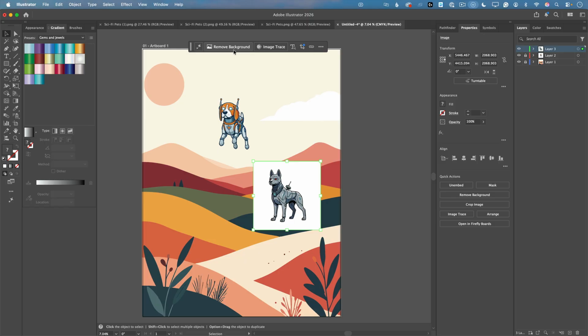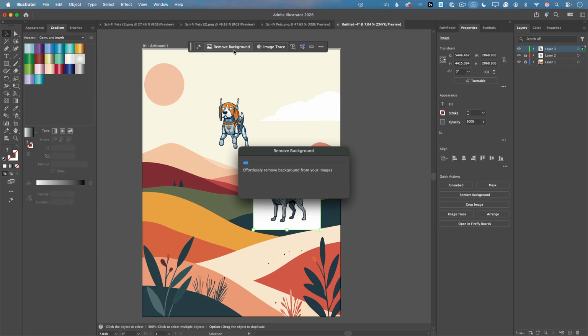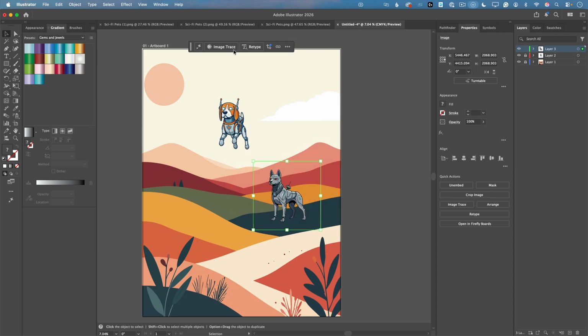And I will click on it, and just like that, like in our previous example, Illustrator will remove our background. Guys, look at this. I love it. So now, my client mentioned that in his dog daycare center, he has two brothers, two twins. So he wanted to bring them into this poster.